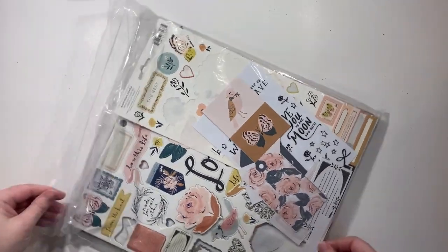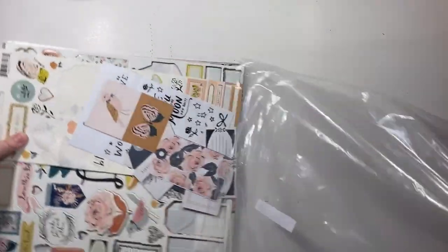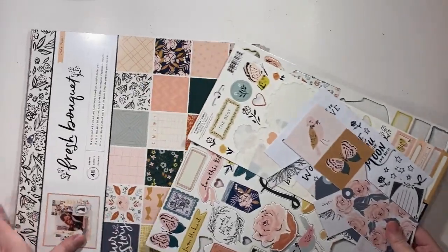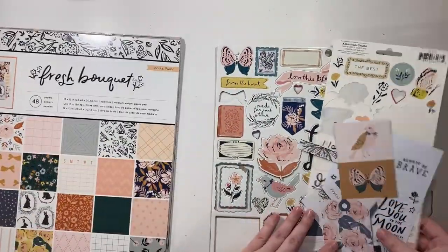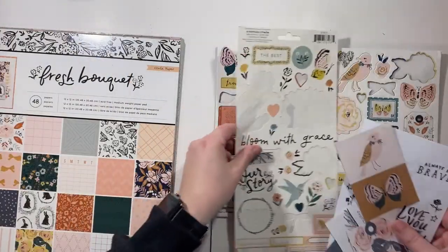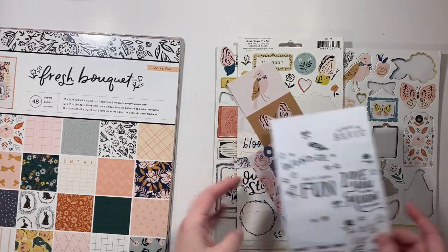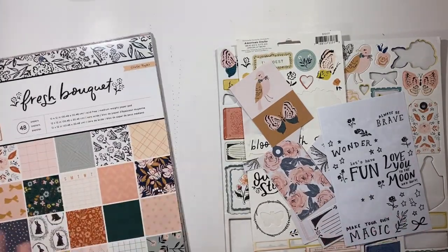It looks like this one might be a combo. It's been so long since I've created, I can't even think of what things are called. What is this? A fresh bouquet. So it is just that. And I've got the sticker sheet, the chipboard stickers, a few little bits and pieces here, and some clear stickers. So that's what I have in this collection. That's great. This will be perfect for that sketch, actually.